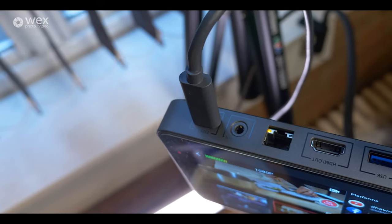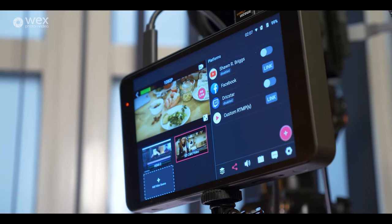You also have a USB-C for power. You can hot charge this device — it does have a battery that runs for about three hours, but if you've got portable phone chargers with the right voltage you can hot charge it to give it more longevity in the field. And if you're working within a set location next to your computer setup, you can just plug USB-C in to keep it perpetually running.